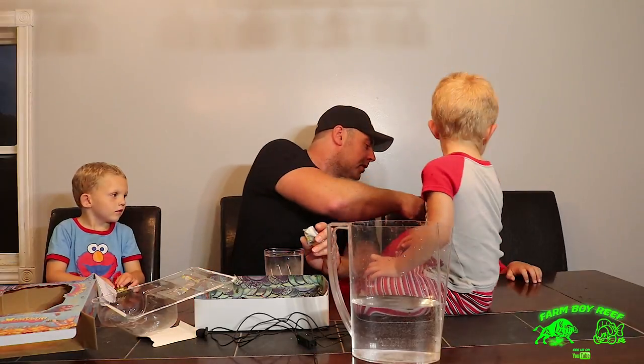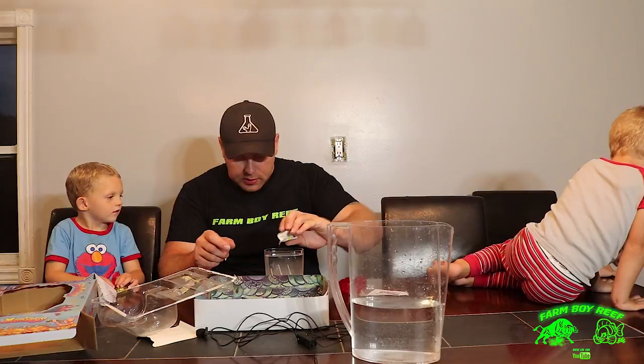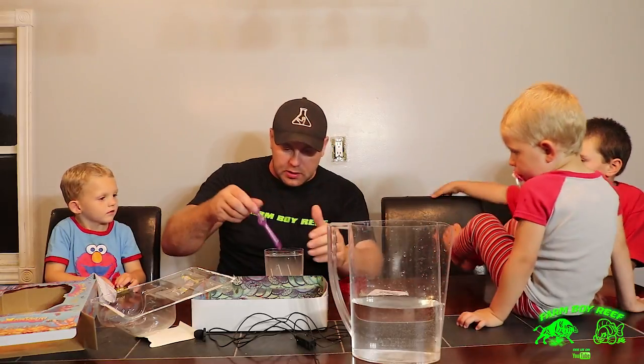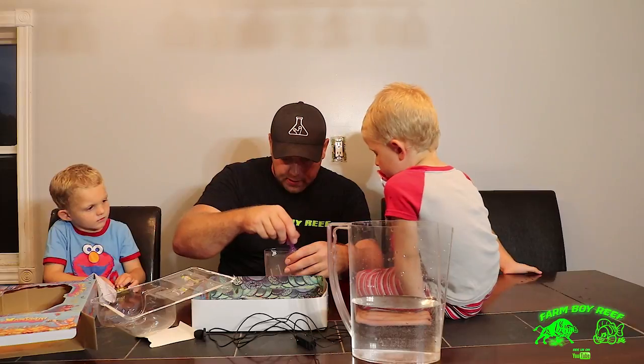Landon, can you grab that purple thing over there? It flew out of the box. Oh my god, Dad. We just gotta stir this up. What is it? You see it? Oh, that's just a mixer. Just gotta stir up the water.